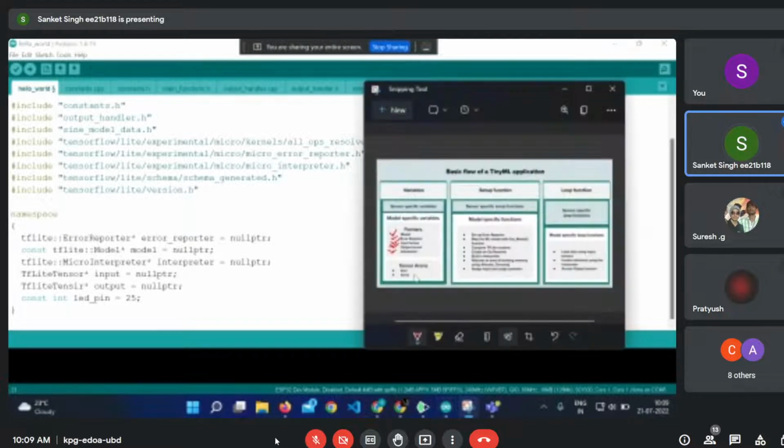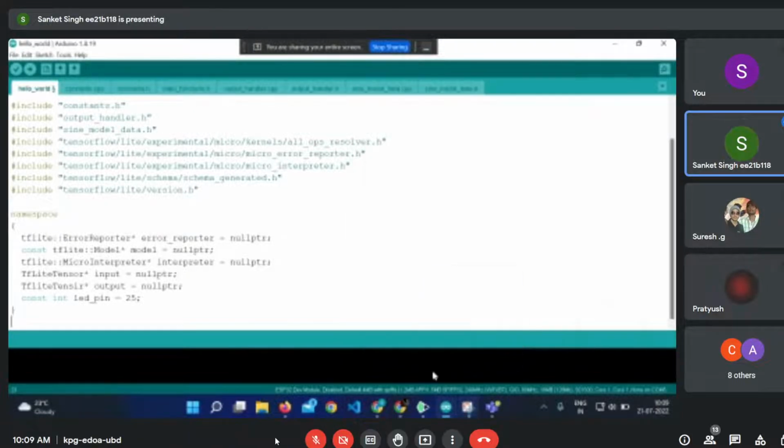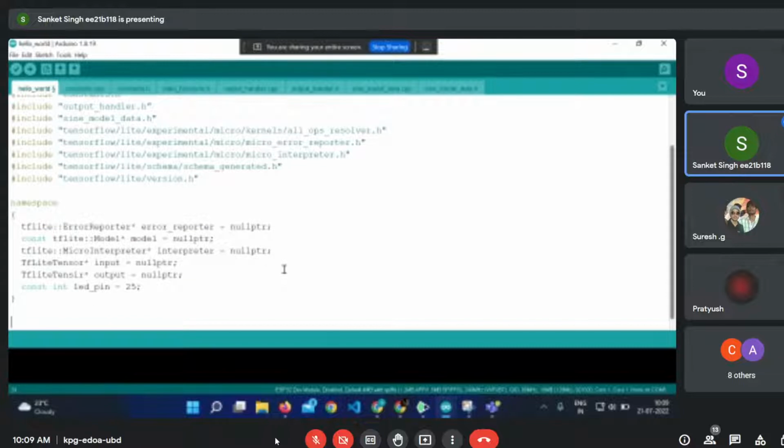Next up we have the tensor arena. We have to assign the size and make an array of that size. We have to find the minimum value for a model, the right amount of space, because we want to minimize it, but we don't know how much. So it comes with trial and error only.